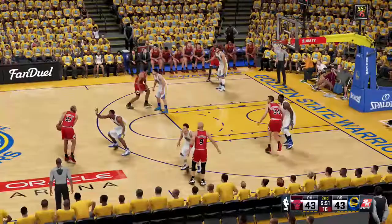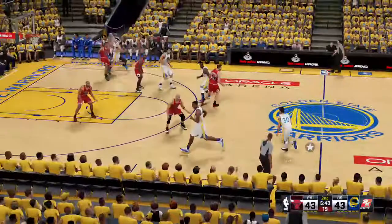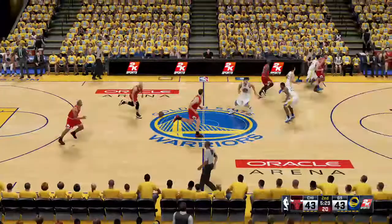Now here's Rudd off the pick. No luck. Nice D from Bogut. And that was a difficult shot from mid-range simply because the defense was engaged. Yeah, and I think the quickness of the closeout really threw him off. The shot by Curry, no good. That's not the type of opportunity he fails to convert very often.